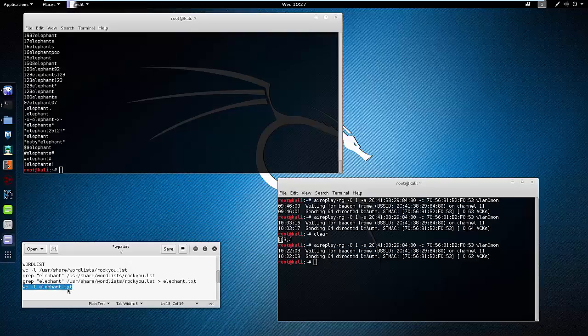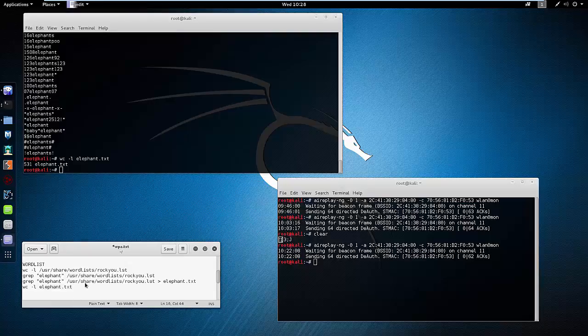Okay, now for curiosity, let me just show you. We can go back to our wc command that we ran before, word count on that. So that'll tell me how many variations of elephant there are. Okay, we see right here 531. So there's 531 different variants of the word elephant in that.